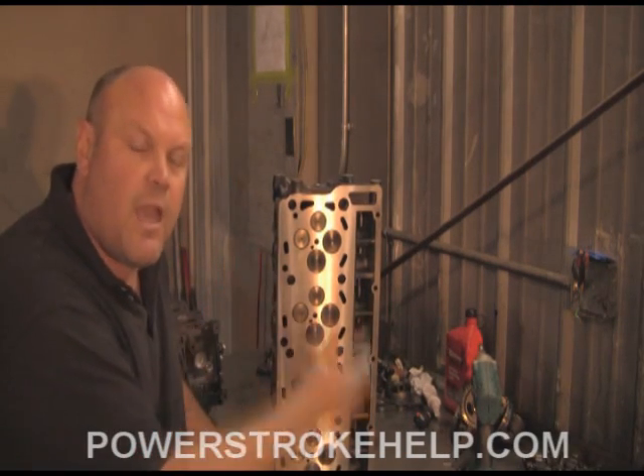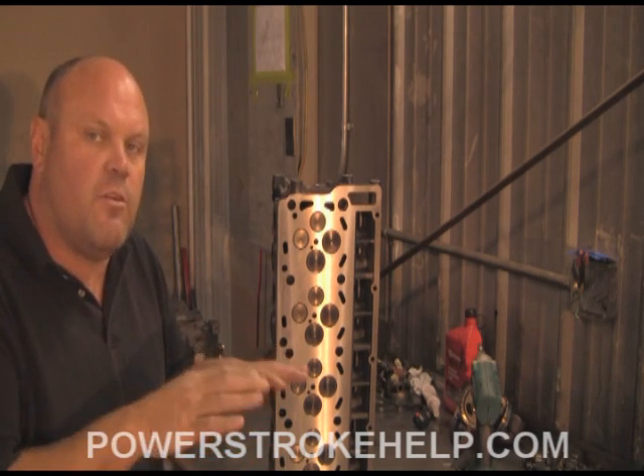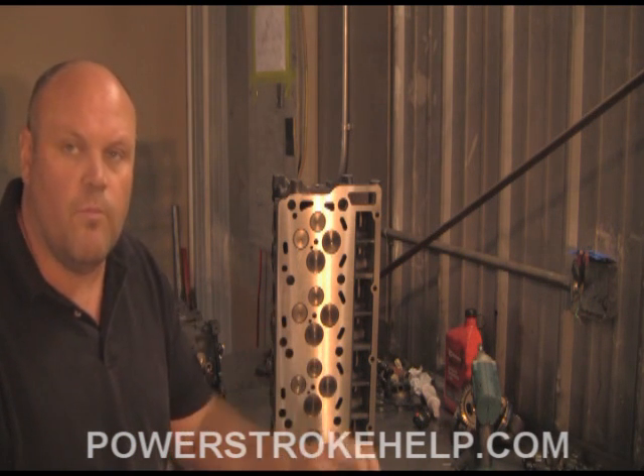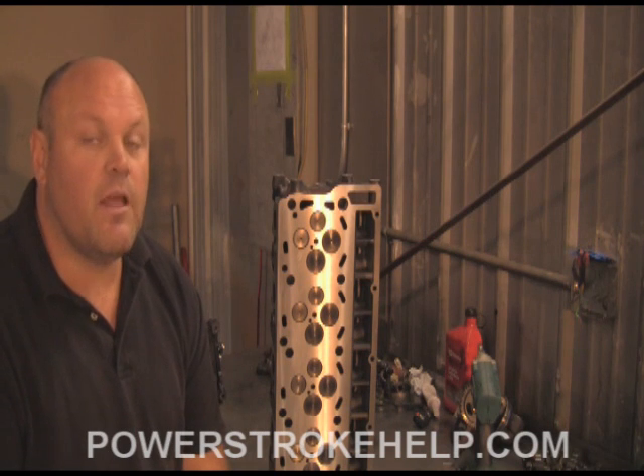What these things do is they make high spots and low spots on the cylinder head, and your chances of success for sealing your head gasket onto the block are considerably lower using this tool. Whether you use the Master Mechanic Series or not, make sure to take your heads to a quality machine shop and have them checked out. Have them pressure checked, have the guides checked, replace exhaust valves, do a valve job if it's necessary. You only want to do this job once, so let's do it right.